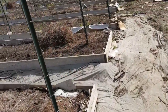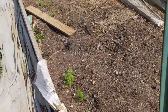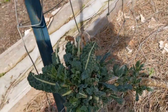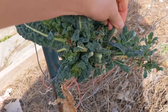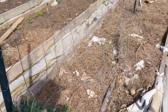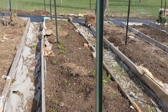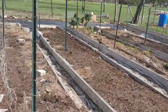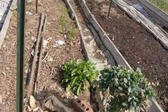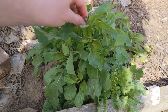Down here we got a few more carrots in this bed. This is a kale plant that overwintered — kale is so hardy. You can see I trimmed off all the dead leaves, but all these baby leaves are coming in. We're going to try to make a baby kale salad tomorrow. Turnips are over there, and more carrots. We eat a lot of carrots so we planted a lot last fall. Here's the arugula we're going to pick for tonight's dinner. It's crazy — it's already trying to go to seed.